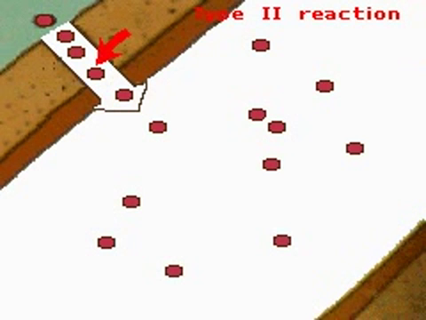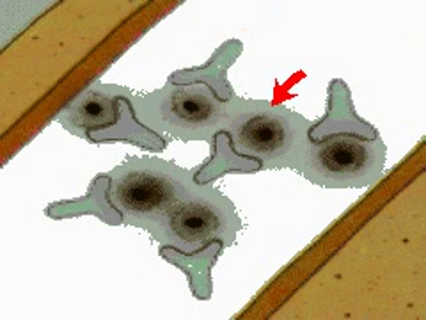A type 2 reaction is initiated by antigens which are part of or closely associated with a tissue cell. The diagram shows antigens entering the bloodstream and invoking the production of antibodies. The antibodies destroy the antigens, but they may also cause, for example, a cross-reaction with blood cells which can lead to cell damage. An example of this type of reaction is a mismatched blood transfusion, in which antibodies are formed against the donor red cells, which leads to their destruction.